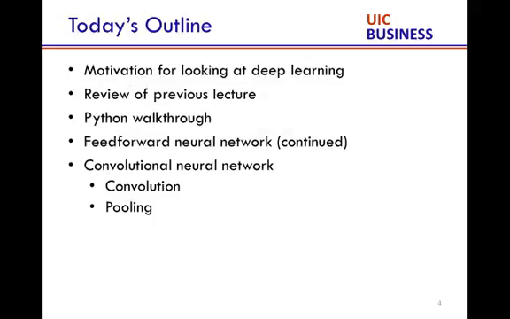Okay, so today we're going to look at a couple of things that we have already seen in the last lecture, and then touch on a new topic. In terms of the last lecture, we are again going to revisit the motivation for deep learning, which is 1/3 of this course, or maybe even 1/2. Then we're going to review some of the concepts that we introduced in the previous lecture, which is important to cement the basics for a particular machine learning pipeline. We looked at classification last time, so we're going to revisit it. Then we'll have a brief segue into Python.